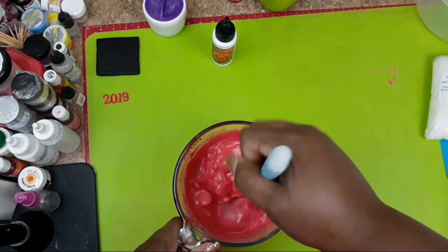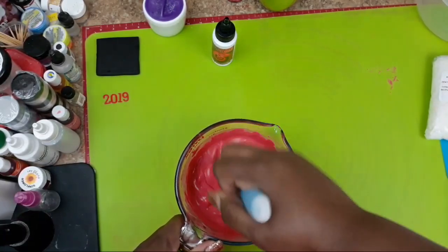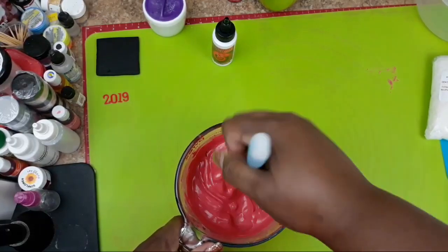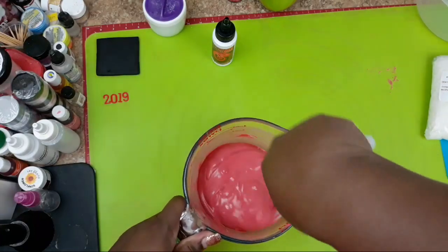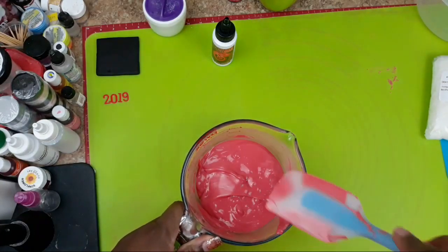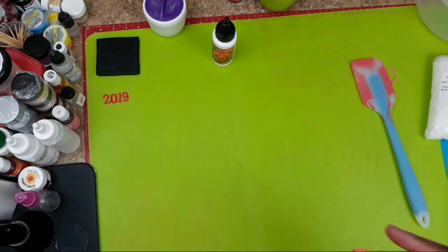And I like to make sure I can get as much melted down before I add it back to the microwave so that I don't have to melt for another long period of time, okay? So small intervals are good for those that are melting their candy melts in the microwave, okay? So I'm going to put it back in for another 20 seconds.